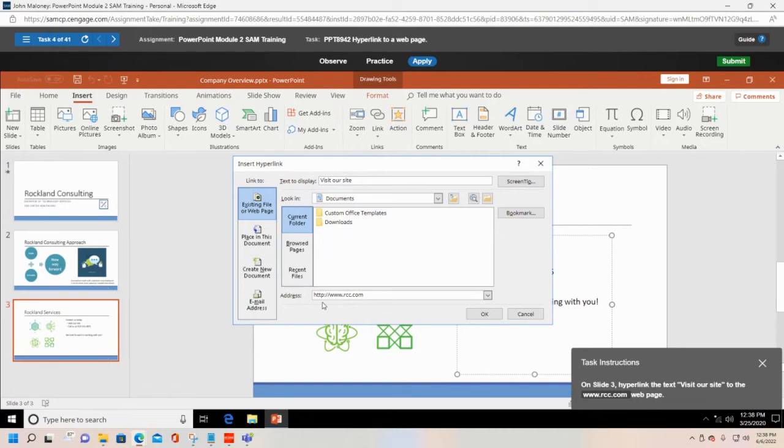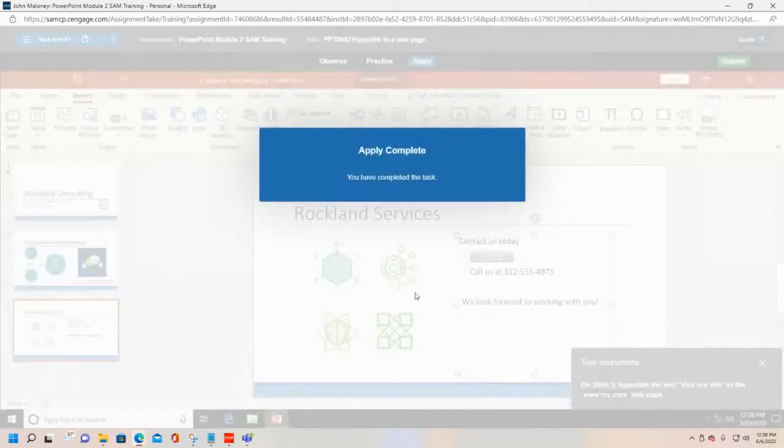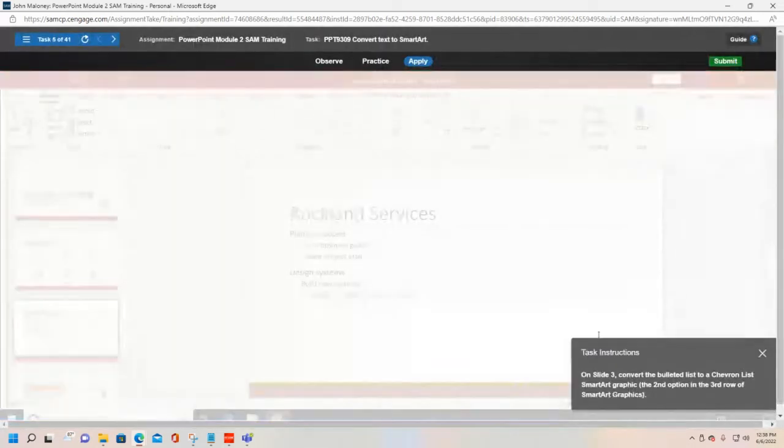So www.rcc.com. I also did not put HTTP. Remember, you type what you're told to do, and to dress it up to make this a proper hyperlink, they want it to be HTTP. Technically, these days we'd want it to be HTTPS, but anyway, so that, and then say okay. Done.